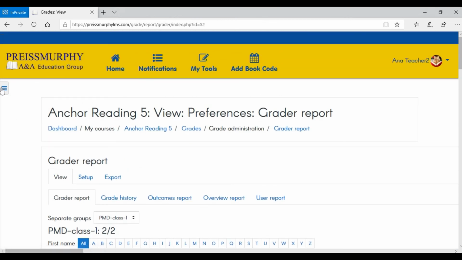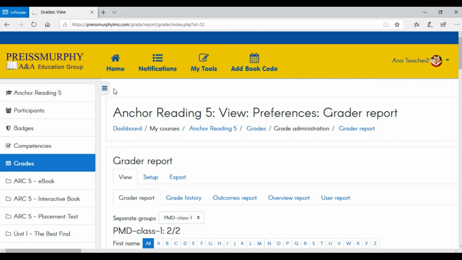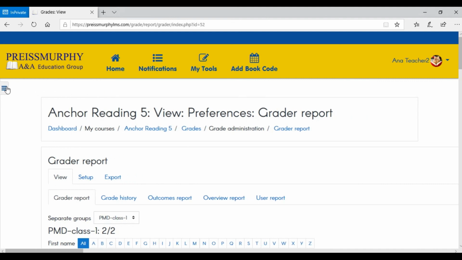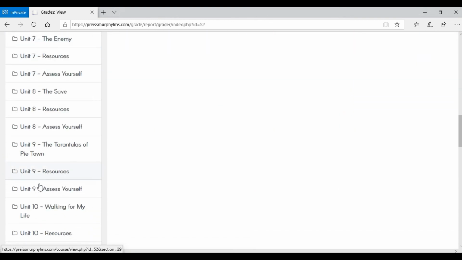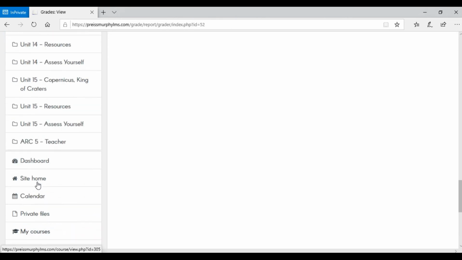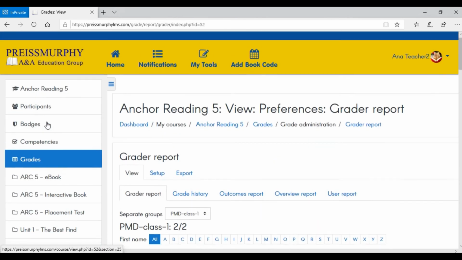So I can immediately choose the course I have, or I can also use the menu, management course admin menu on the left. Here I can see that I have my course, the students that take part in my course, and the content of each course. You can navigate for each unit.